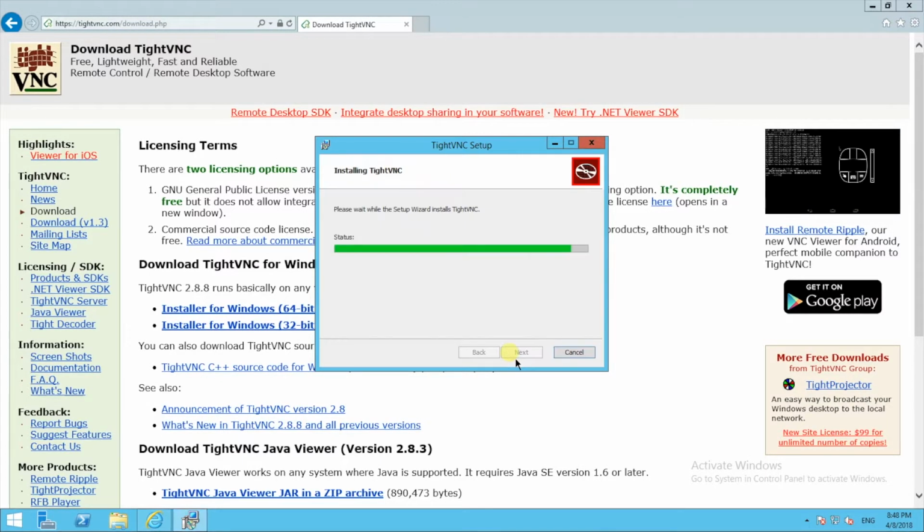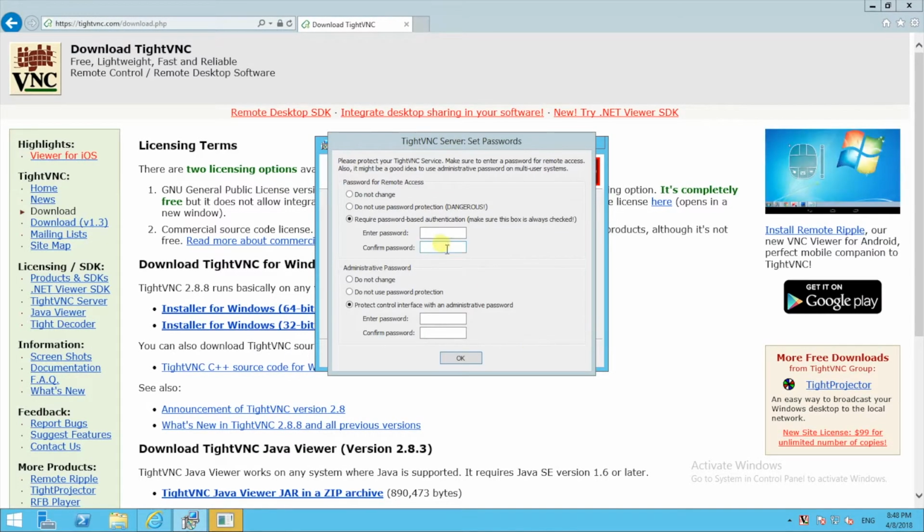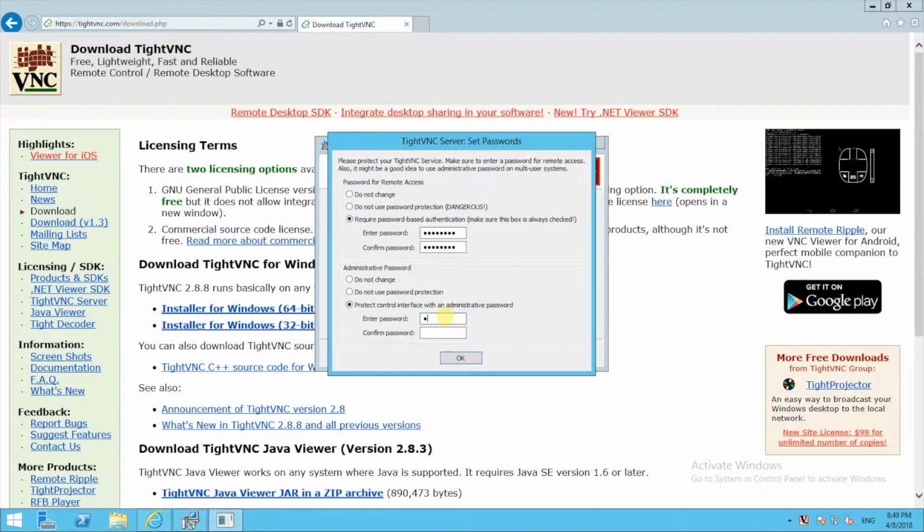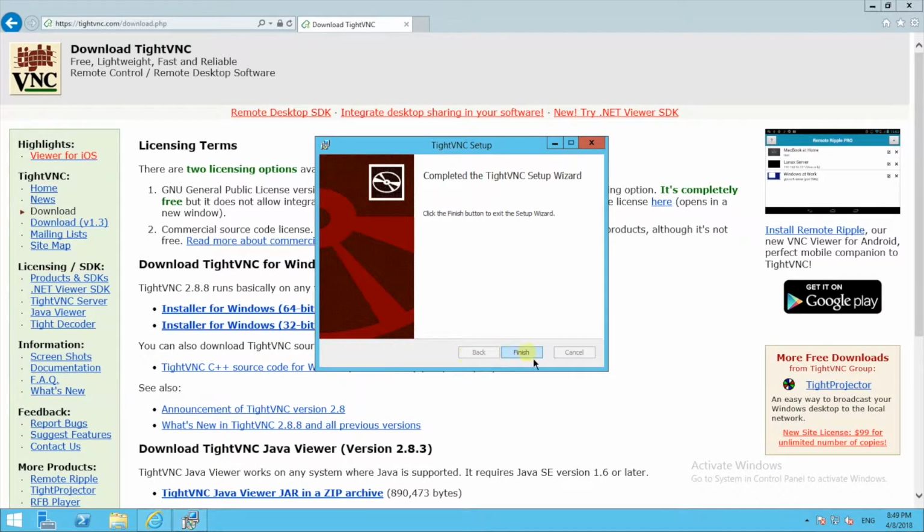You'll be prompted to configure a password for authentication, so make a note of this as it's going to be required when you're connecting to the NetConnect application. Note, if the password you select here is the same as the password for your destination PC, you will be able to configure single sign-on. Once you create the password, complete the installation.